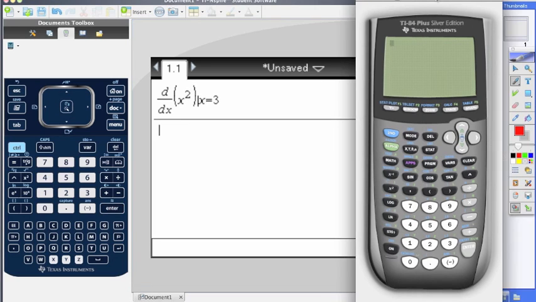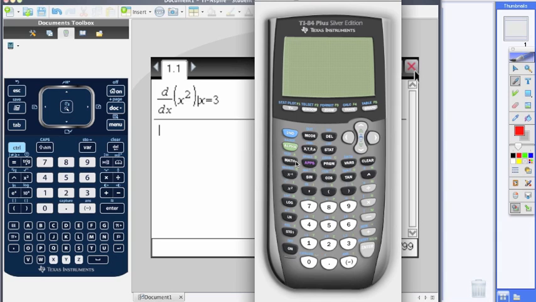If I'm using a TI-84, there's now a shortcut. If you go to your math menu and scroll down, you'll find the numerical derivative here. Hit enter, and notice the form is very similar to the Inspire. You need to tell it the variable, that you want the variable x, and plug in whatever function. Let's use x squared again. And then you'll need to go over here and tell it the value that you want. We want it at x equals 3, so we hit enter at that point.